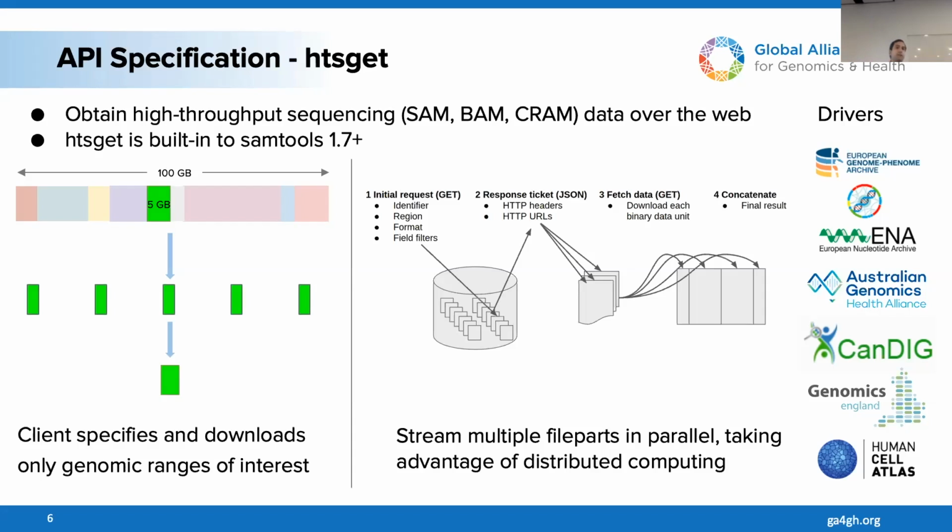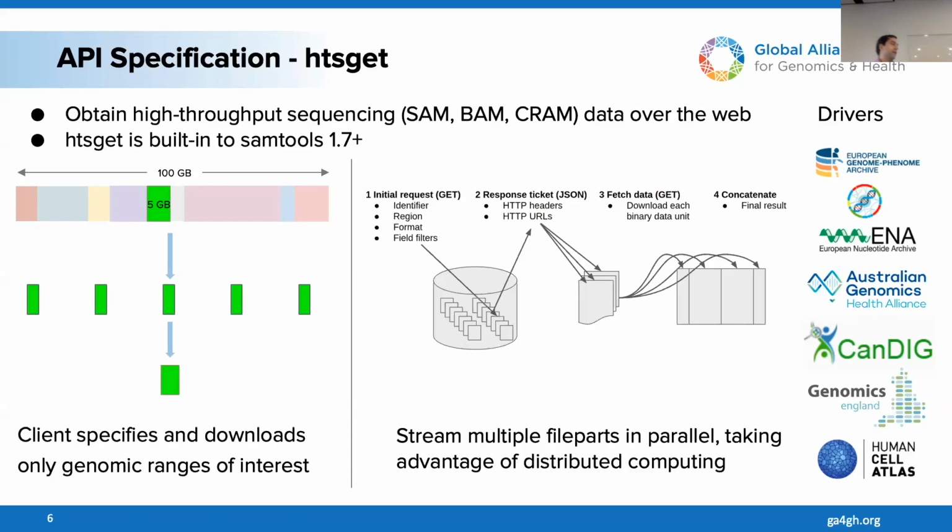So essentially with htsget, it's supposed to streamline the process of accessing large-scale genomic files. If a researcher is only interested in accessing a part of the BAM file, or they're only interested in a genomic locus of interest, they can specify via the API certain genomic coordinates, and they will only receive those genomic coordinates. Otherwise the entire BAM file, if it's too large, will need to be transferred. So it's supposed to facilitate more efficient transfers of genomic data, essentially.